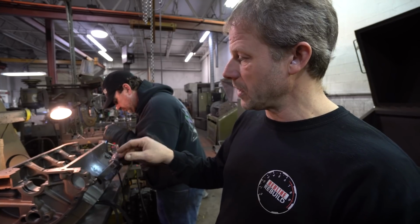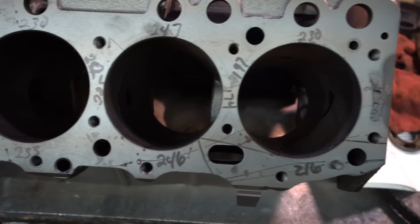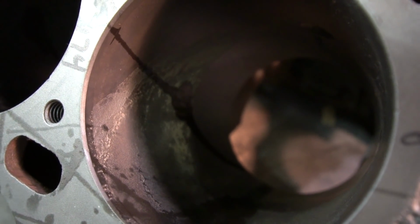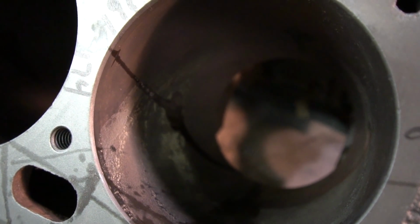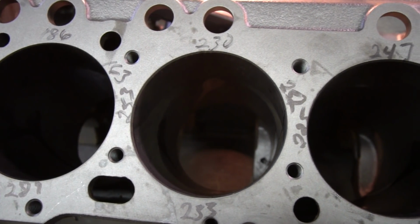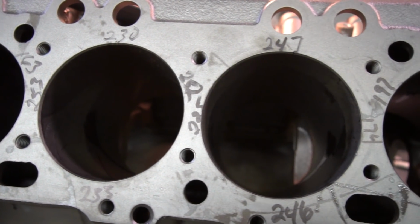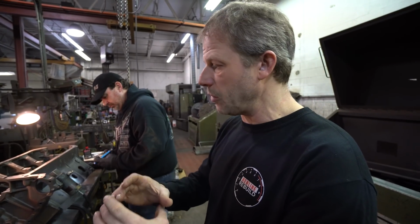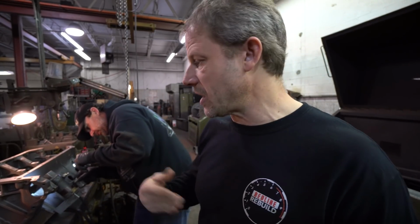We're going to sonic test the wall. So basically we're going to see in 4 spots around the cylinder wall how thick that is. The general rule of thumb I've always heard is you want about 180 thousandths of wall thickness all the way around. And if it gets much thinner than that, it doesn't transfer the heat out of the cylinder walls into the water as well as it needs to, and then you start to warp or oval the bore as it heats up, and of course then that would cause the piston to hang and scuff and all those types of things.